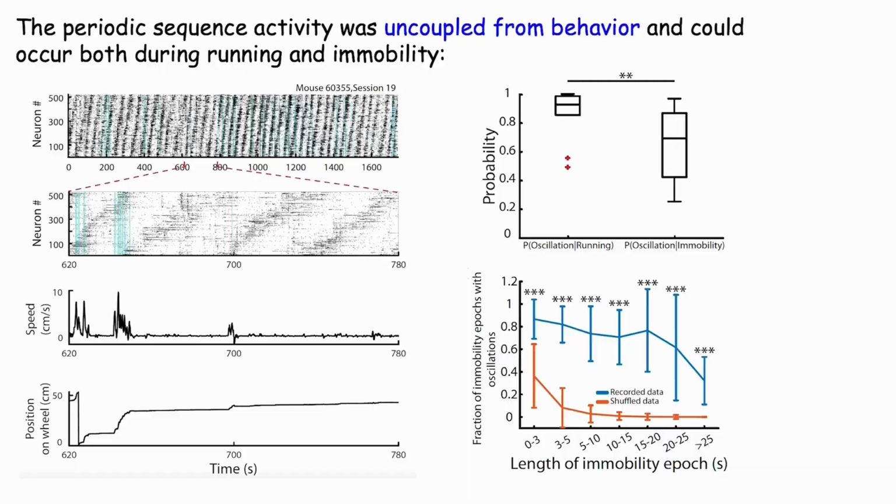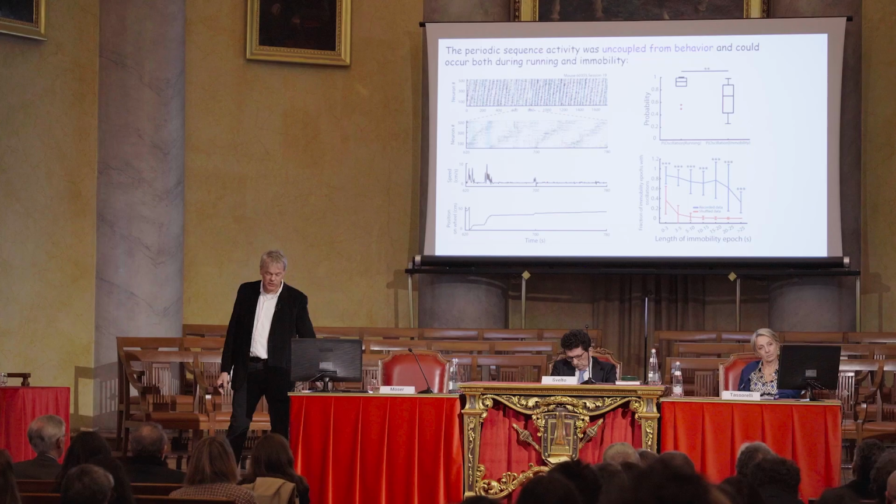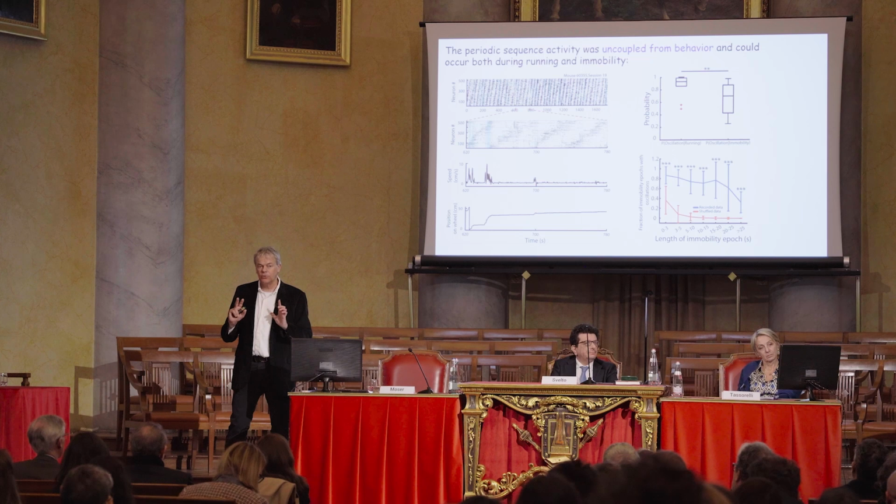So if you study the waves or the sequences under conditions when it's running, so it's running here where it's blue and it's stationary, just sitting, where it's white, you can see that the sequences go on independently of behavior. So something intrinsic to the circuit. Of course the cells do not do this normally, but it shows that there is the potential, probably some template or scaffold in the system that can generate sequences that can be used when you actually need to encode sequences. Then you have these sequences and you can use them very rapidly to encode memories.